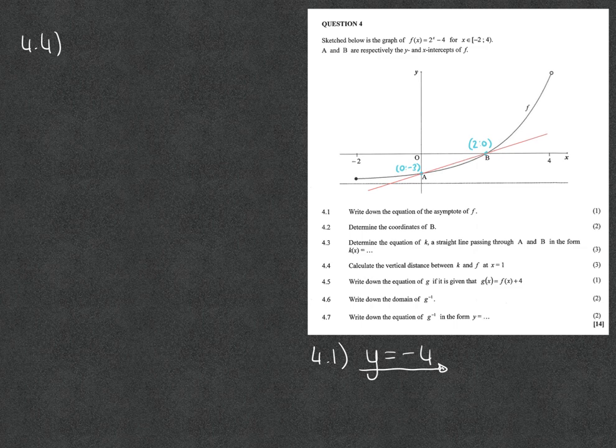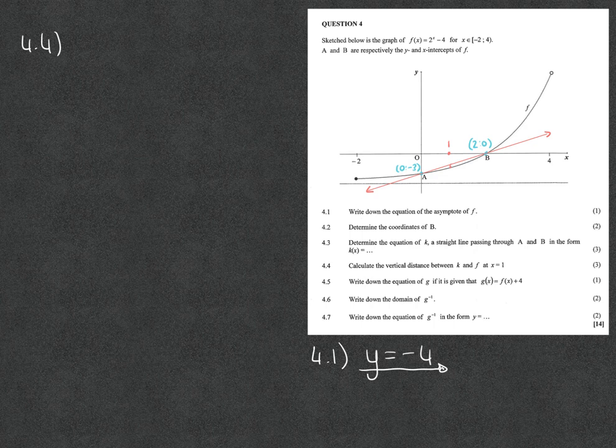Okay, so what are they wanting from us here? They are wanting us to work out the vertical distance between. So 1 would be somewhere here. This is 1. So they're wanting to know the vertical distance, that distance over here. Okay, a little bit of a small distance, but that's what we are wanting to work out. So at x is equal to 1, we are working out the vertical distance.